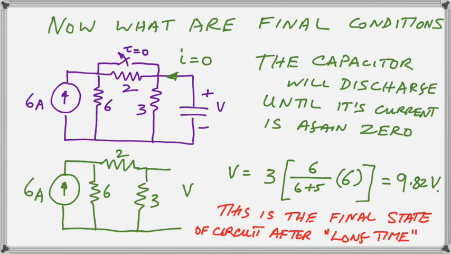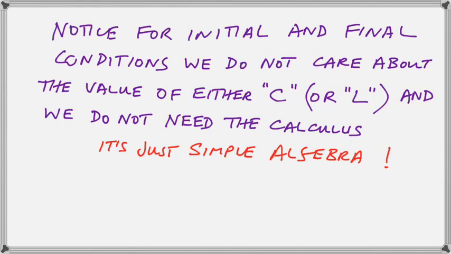Opening the switch has allowed the capacitor to discharge to 9.82 volts. Let us find out what is really important in this exercise. What is really important in this exercise is that the initial and final states do not depend upon C or L or time. We have not had to use any calculus in working out the initial and final states and we don't even care what value capacitor is there. No matter what the value of C is, the results will be the same. They depend upon the network, the source and the resistors and not on the value of the capacitor or the coil. Thanks for watching and we will continue in the next video.